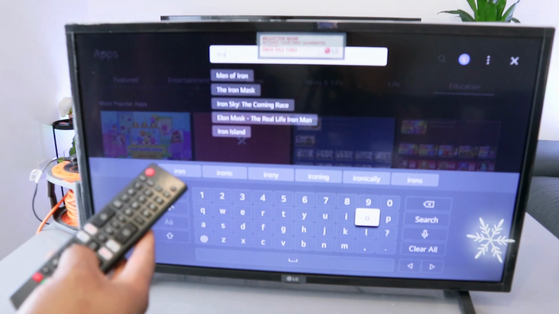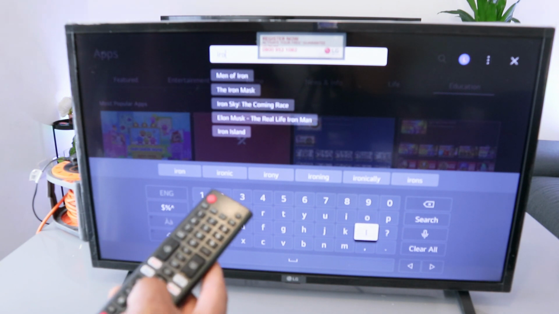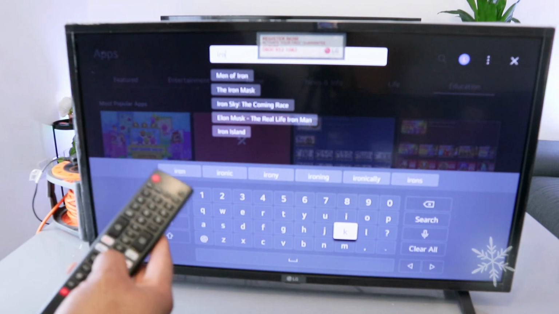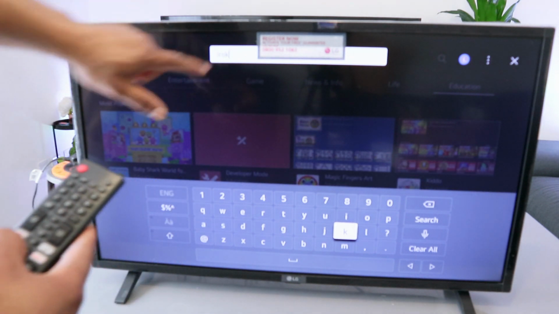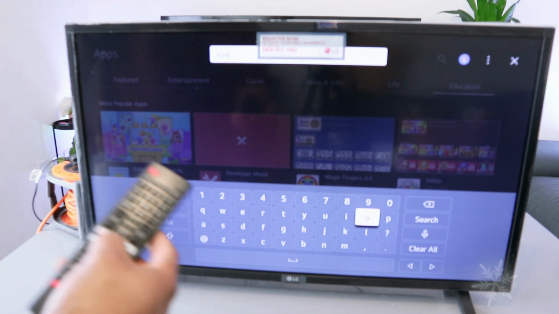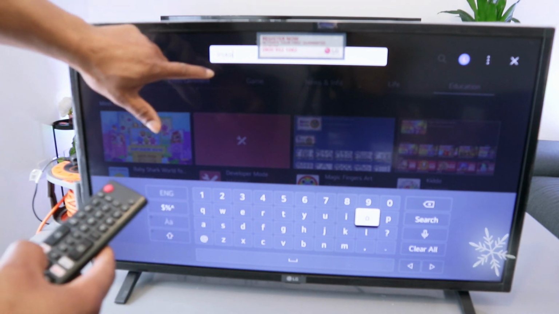It will show you. So now we're looking for K. Scroll down to K, to the particular alphabet. Then you type K and it's showing us Iroko. So now we're looking for O. Scroll down, select O. Now it's showing us Iroko.